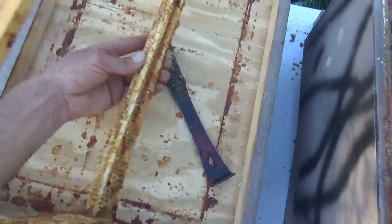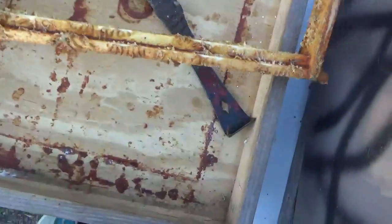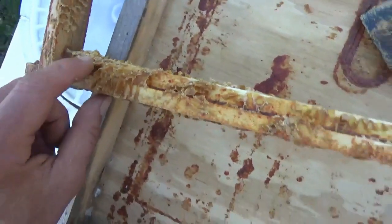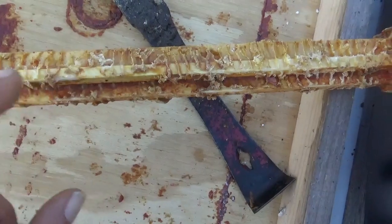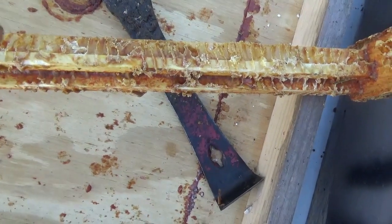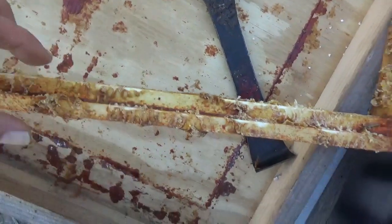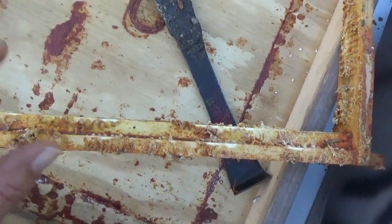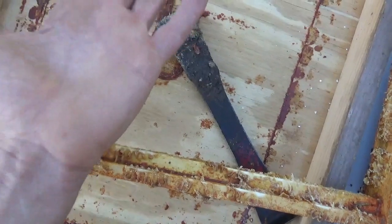Here's an example of a frame after it's basically ripped out and cleaned up. I'll probably do a little more scraping. When you put foundations in, this strip comes out — you can see staples in the corner — and there might be a third in the middle. This is a strip of wood. You set your foundation into the groove in the bottom, it sits flat against the surface, then this piece of wood goes back over and you staple it in place. I use wire frame foundations because they hold up much better to the centrifugal force of the extractor.